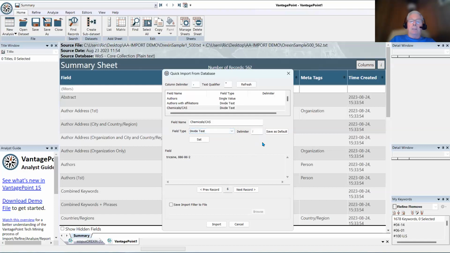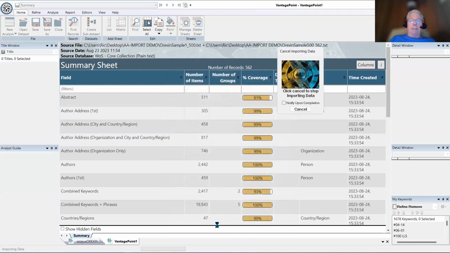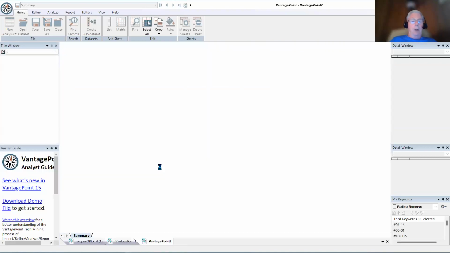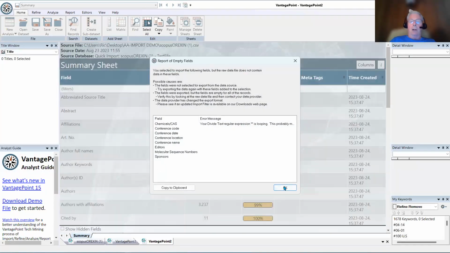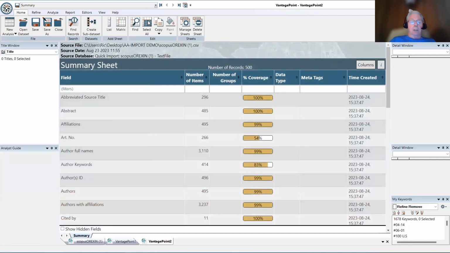So not to belabor this, but just to illustrate, this does not have a delimiter to it. I could make it a comma, right? And make it that or not. So it's up to you. If I select import, let's just import this data and give a quick comparison of what our import filters might add to the import process by looking at the new data that's come from the CSV file.